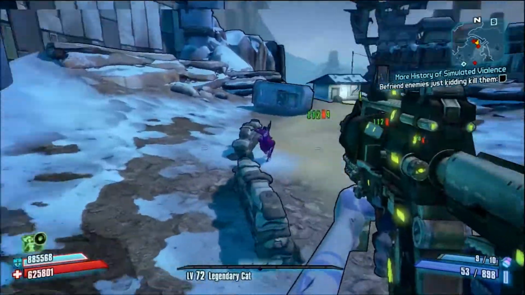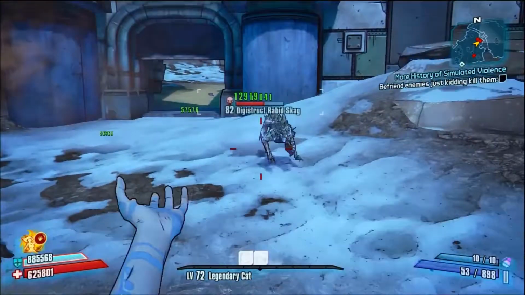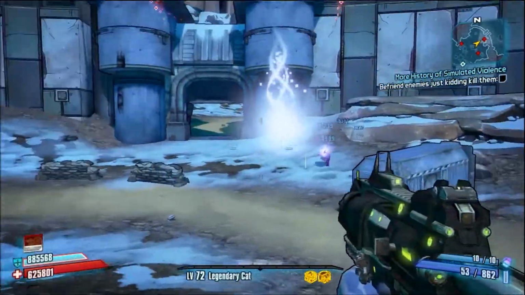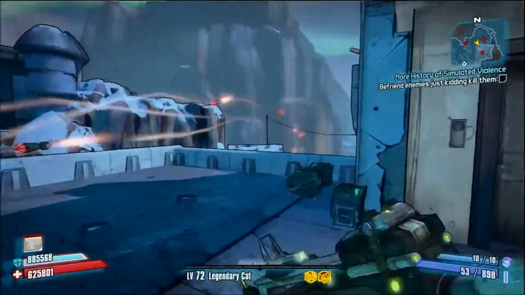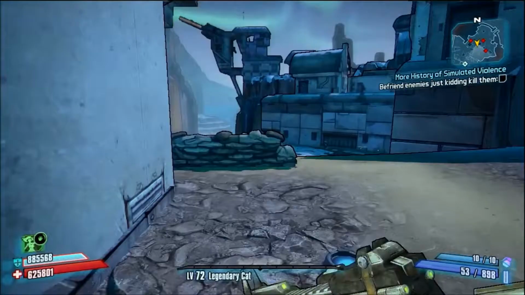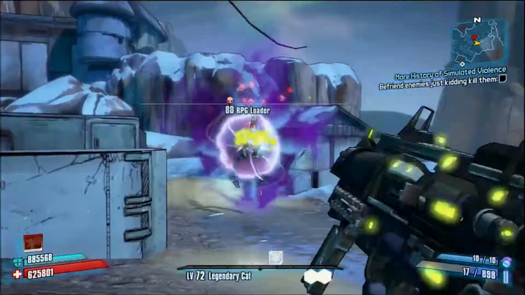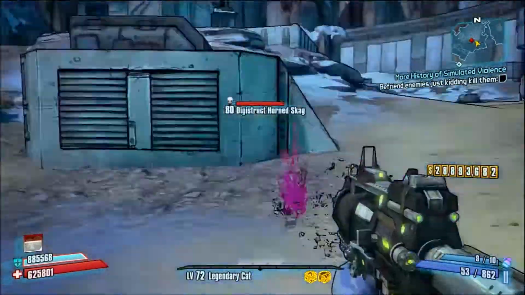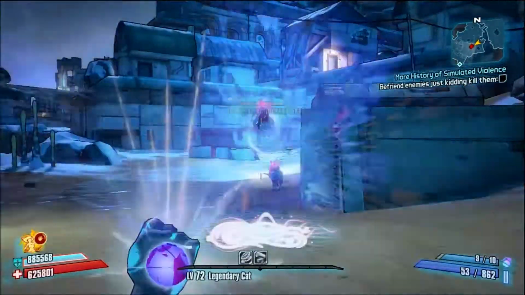Couple of skags. Don't know what that skag's doing, or whatever. But an RPG loader shooting at me as well, which I'm just being slightly conscious of. You don't want to get hit by an RPG loader because that is max pain. Rabid Skag or RPG loader. Not ideal at all.